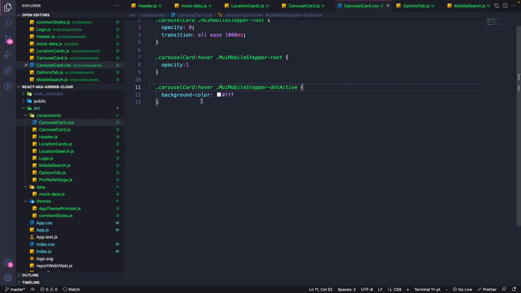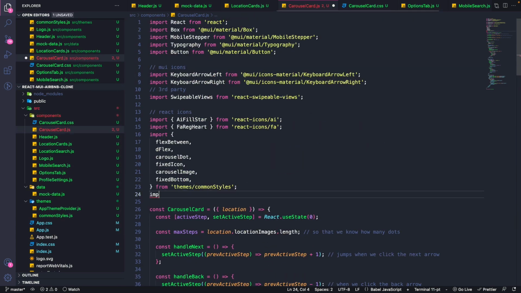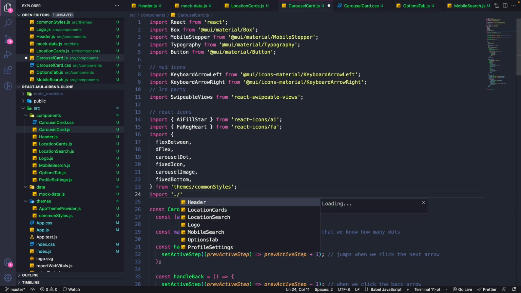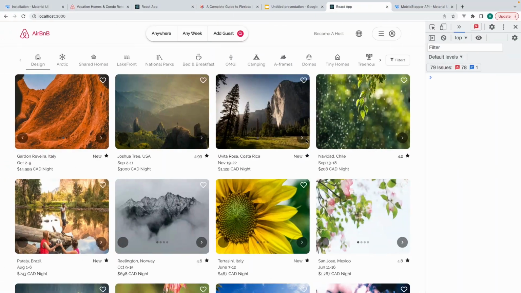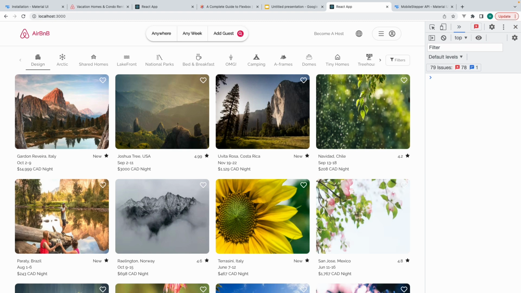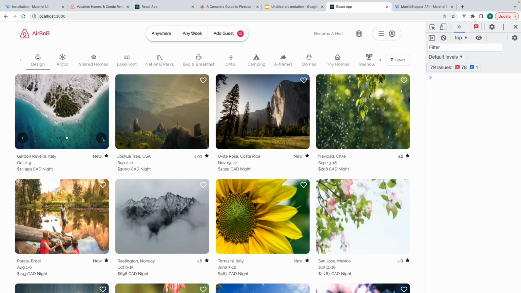So let's import the CarouselCard.css. Let's save it. And once we hover, we have the image with the custom styles applied. So that's how you customize. You go even deeper into customizations of MUI components.